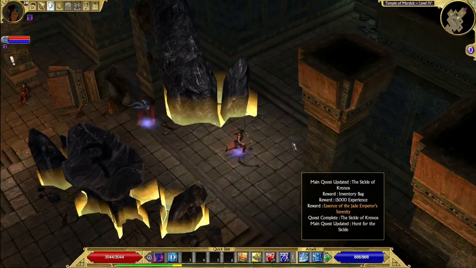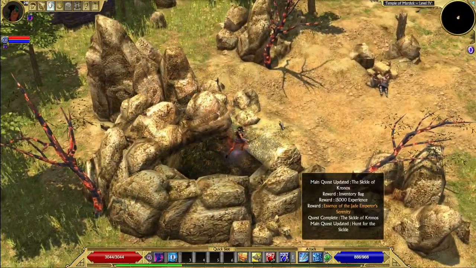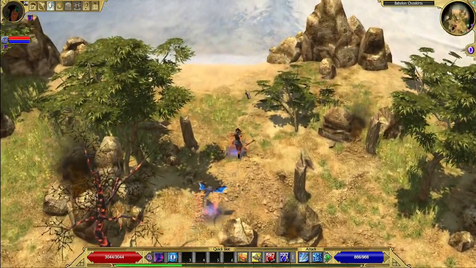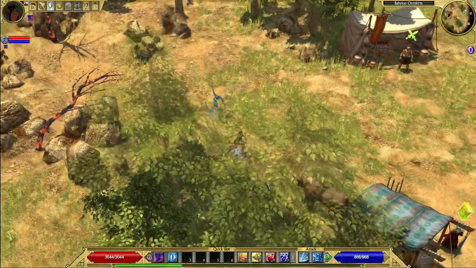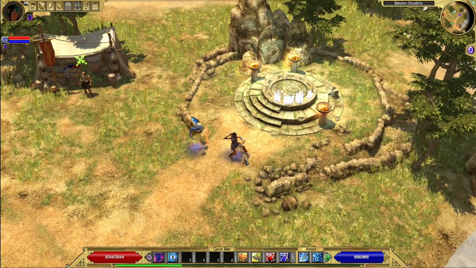Ooh. Essence of the Jade Emperor's Serenity. Ooh, look at this. So, we have our first Asian relic shard.